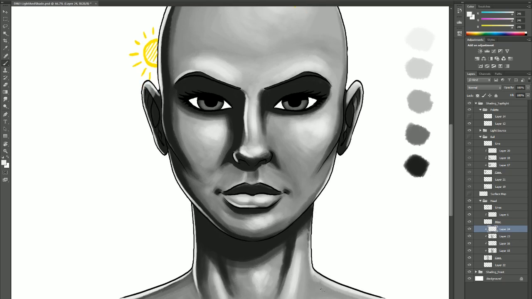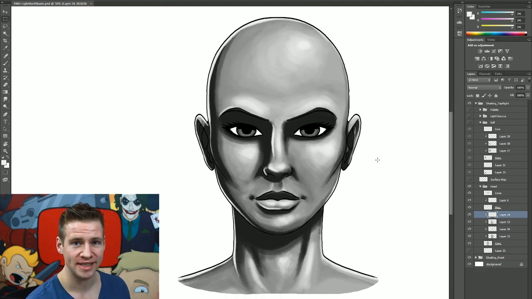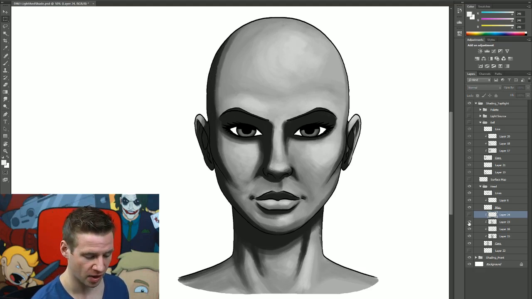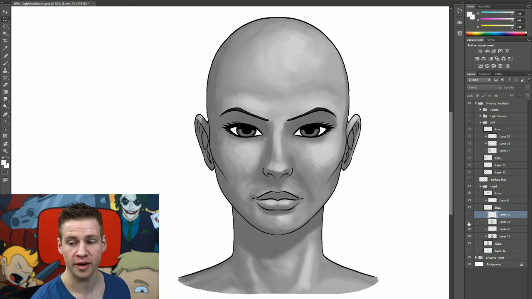Once again, the most prominent areas of the rim lighting are going to be in this direction on the left of the head. So there you go. As you can see with my solid shadows and strong highlights, the difference is remarkable. In fact, if I just hide my strong highlights there, the difference there alone is remarkable. And if I hide my shadow as well, it almost makes it look like a completely different and much more flat and boring image. And that was also after we moved the lighting.